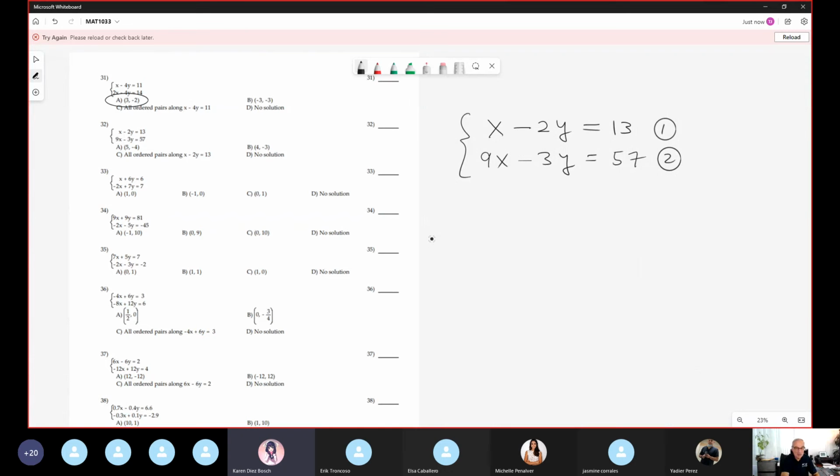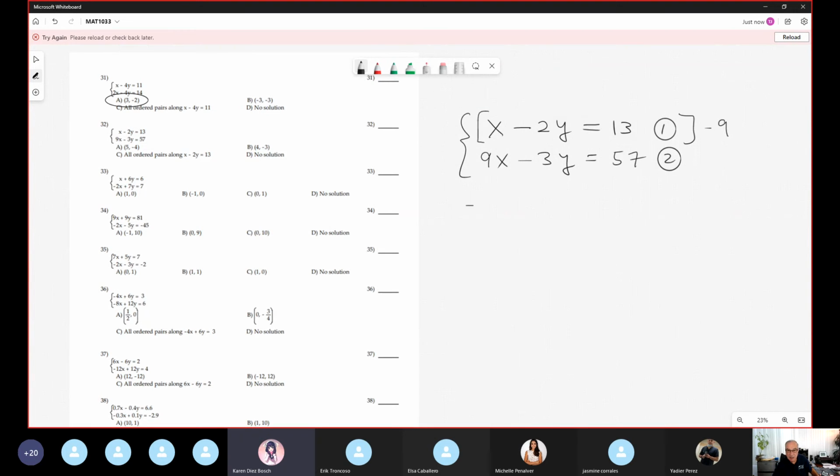So there are many ways. One way is you multiply the first equation by negative 9. Cool, it's one possibility. Or another person says, no, I don't like this, I like multiplying equation 1 by 3, and 3 times 2 is 6, and you multiply equation 2 by negative 3, and you eliminate the y. What do you consider is the better way? Minus 9. I agree with you. So she said it's better to multiply by negative 9.